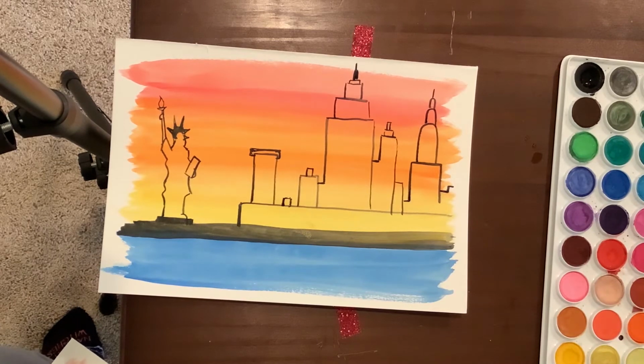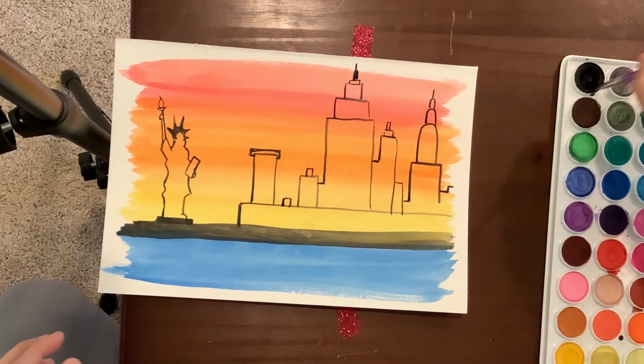And then you can either fill that in. I would recommend using the medium brush or the little brush around all the details, or you can use your black marker. So I'm going to go ahead and do that now.